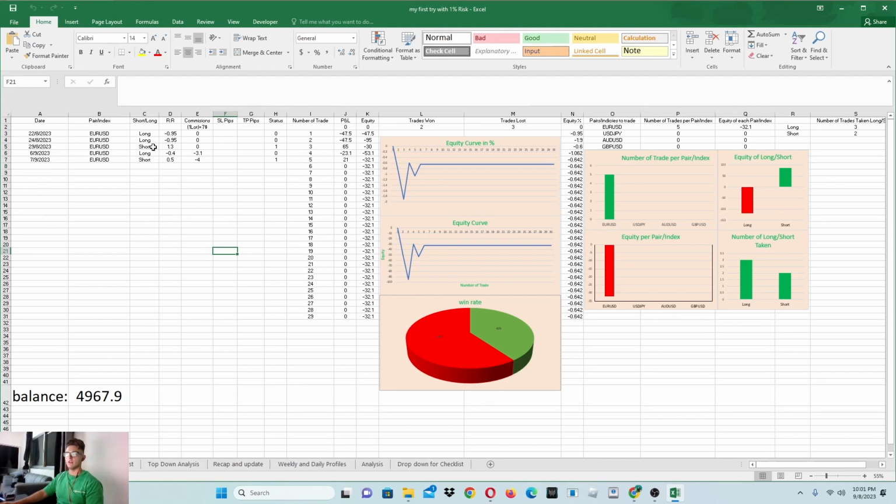Okay, and the previous week, I took a trade. It was a winning trade. This week, it was around break even. So the commission did most of the damage, but as you can see, the R was higher right there, but the commission did the damage. So I was down $2.1. So it's nothing compared to the percentage. Okay, so it was a break even, which shouldn't have been a break even.